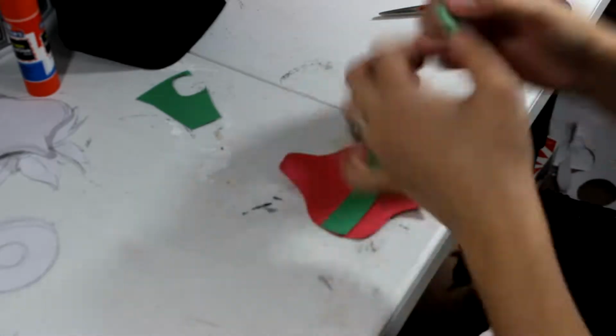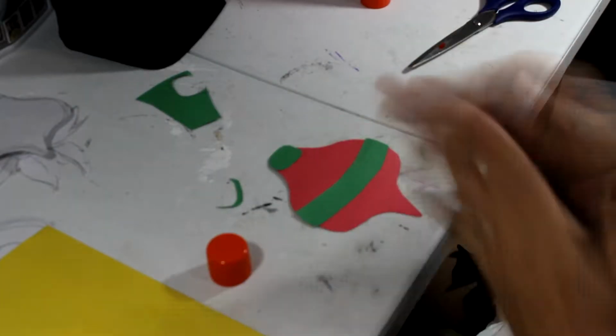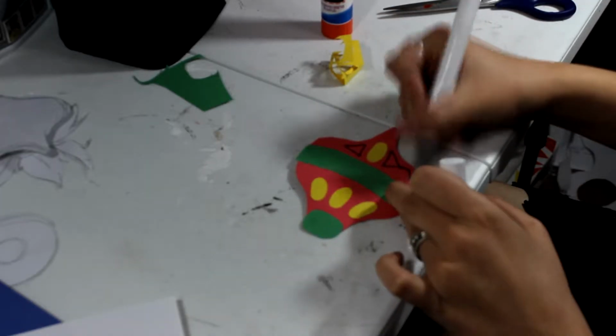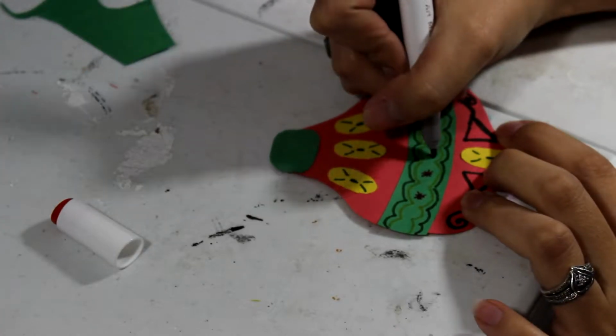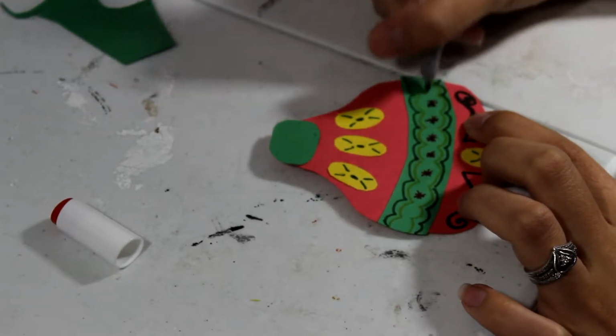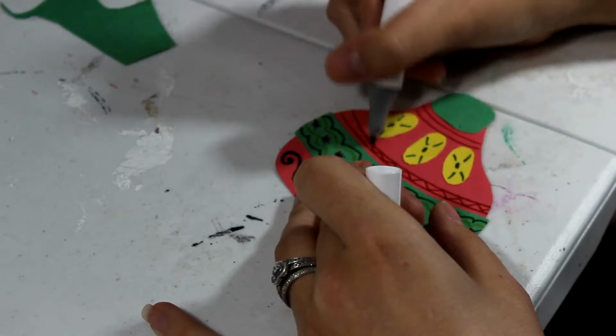Because construction paper is quite dark in a sense, I knew my markers wouldn't show up really well on it, so I decided to cut out a few pieces of construction paper to add to my ornament, so when I draw on it, the color will be able to take a little bit better.